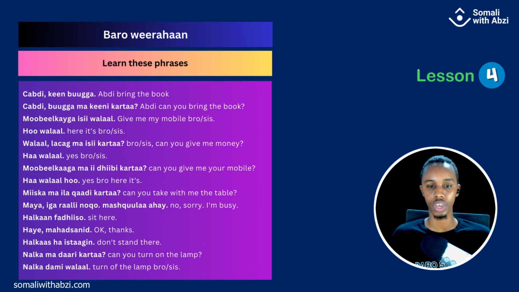Alright? Miiska ma ila qaadi kartaa. So ila is now making with. Miiska ma ila qaadi kartaa, can you take with me? That with is in Somali language la or ila. Maya iga raali noqo. Iga raali noqo in Somali means sorry or excuse me, both ways. So we use the same thing. So you could say iga raali noqo.